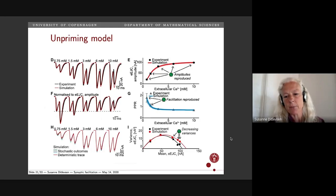I'm not sure my good co-authors agree with me, but here I am entitled to say something. I'm not sure that their experiments are quite necessarily down there, because it's made of very few, it's made of six different cells. That doesn't matter. So we actually also get the variance correctly. So just such a small thing.